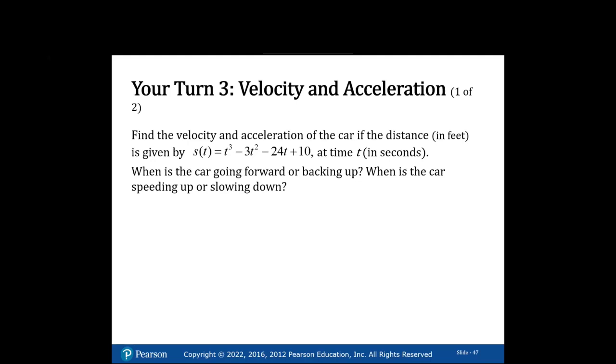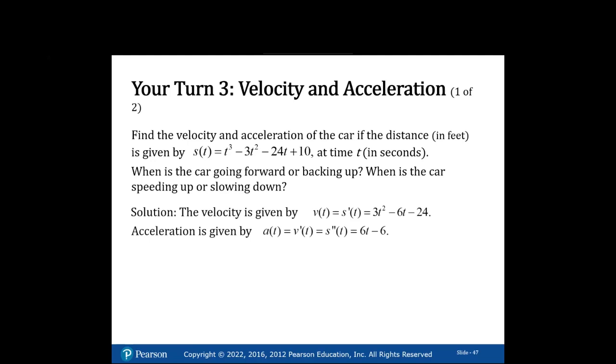So the first question is pertaining to the velocity, right? Because if I'm going forward, my distance is increasing. If I'm going backwards, my distance is decreasing because I'm going backwards. So first thing we're going to do is find velocity, which is just that derivative. Now, once we found velocity, here, we did both of them right away. So that's velocity. Acceleration is just that double prime, right? So I take the derivative again, I get acceleration. So the first question is velocity. Second question is acceleration.